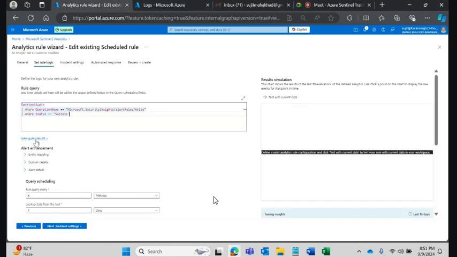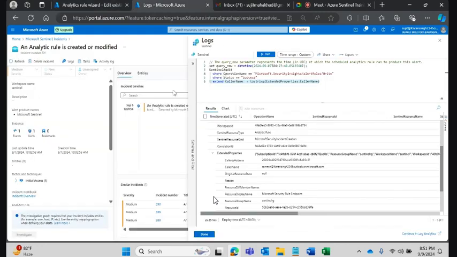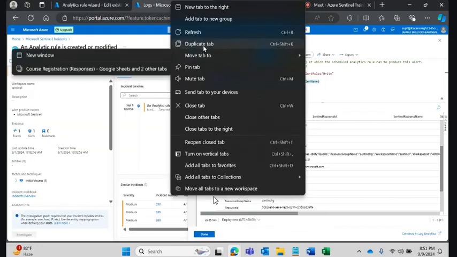If you click here, view query result, this is whatever you do in the log section.